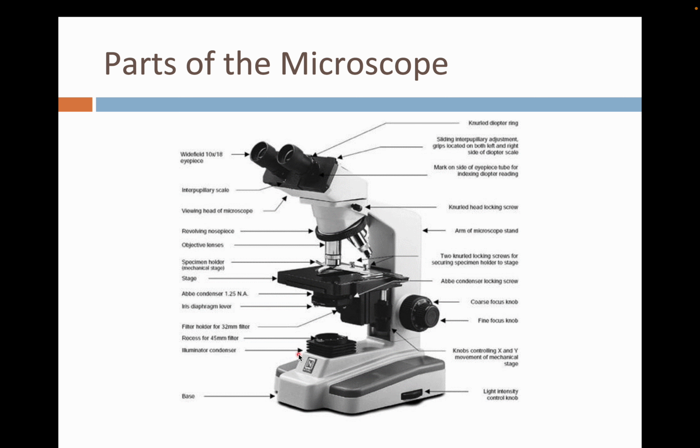Okay. Now, different parts of the bright field microscope, because we have to focus on this topic since this is the tool that you will use later on. There are parts that are intended for illumination, parts intended for magnification, parts intended for structural support, and other miscellaneous parts that allow you to optimize the view, optimize the magnification. I won't go through this list one by one. I won't discuss each part.